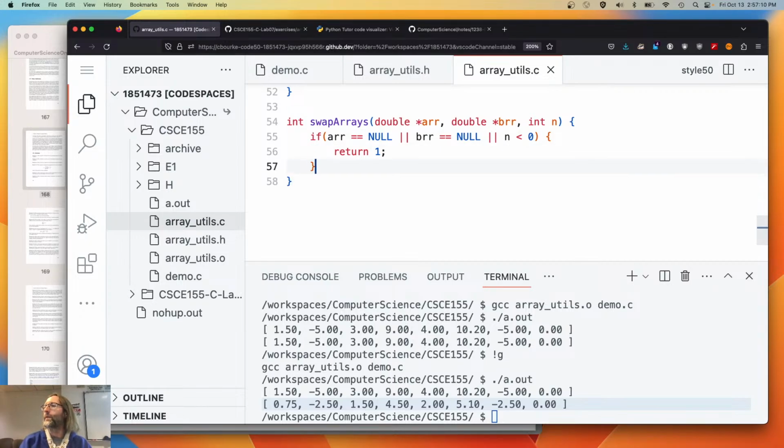Bad typing. Otherwise, return 0. All right. Now here's where you write your actual function. So, basic idiomatic for loop. For int i equals 0, i less than or equal to n. That's another mistake that we're seeing all over the place. Right? This is why you go with idiomatic for loops.